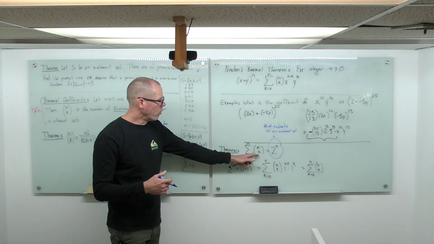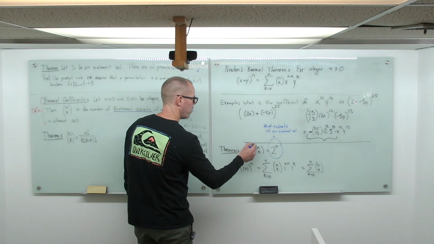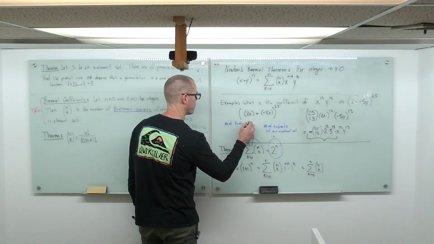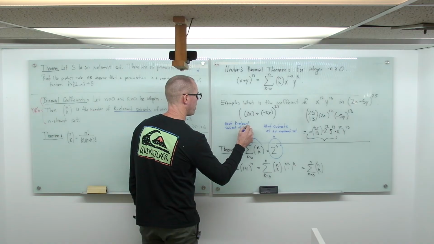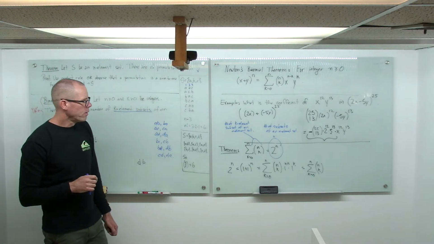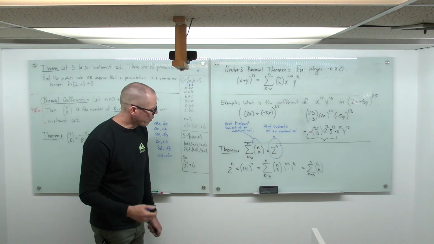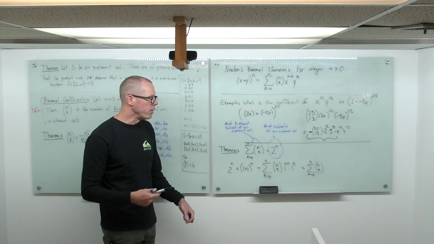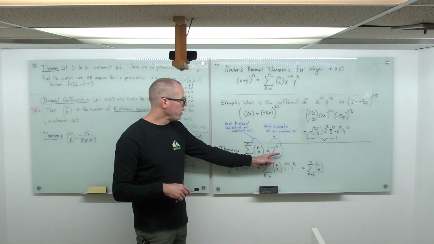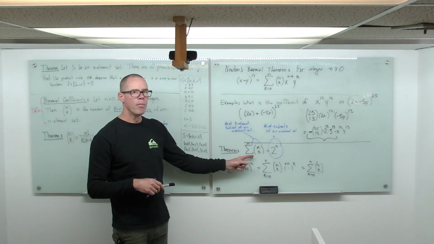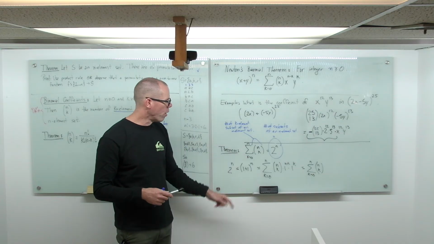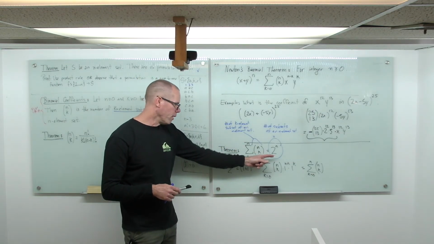So actually, over here on the left, this is the number of k-element subsets of an n-element set. So actually, there was another way to get this formula using more combinatorial reasoning. In fact, what we would be specifically using is the sum rule, because if I want to know how many subsets there are of an n-element set, I can count the number of subsets of size 0, plus the number of subsets of size 1, plus the number of subsets of size 2, and so on, all the way up to the number of subsets of size n. So that's what this formula is.